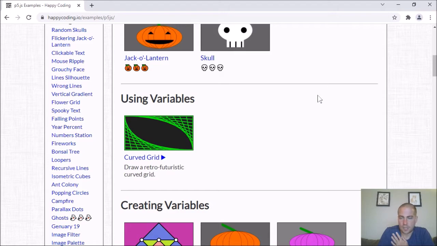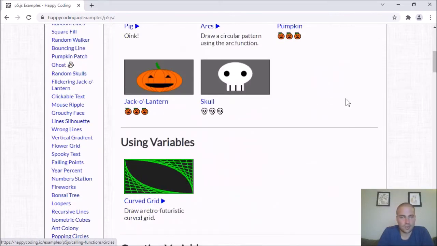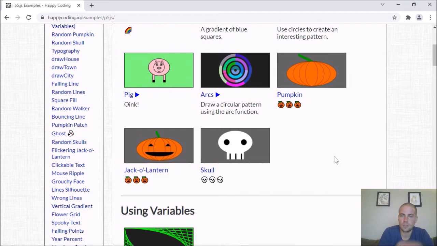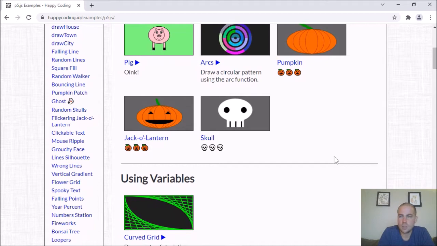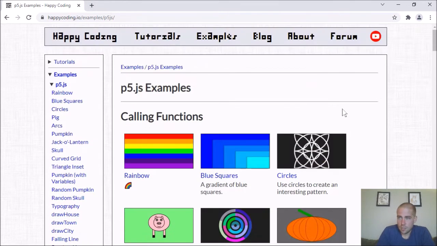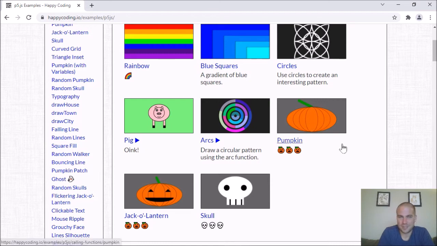I love Halloween, as you might guess from looking at some of these examples. Although Halloween was last week and it's over now, I'm still in the Halloween spirit. I have a little character in my brain, basically a little spider. So today I'm going to use p5.js and only use variables without creating variables to draw a little spider. That's my plan. You've been warned: if you have arachnophobia or anything, maybe this isn't the video for you. I'm not going to be offended if you skip it and go play with a pumpkin example instead.